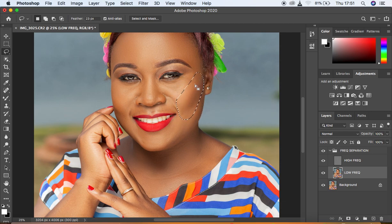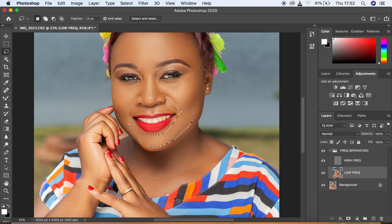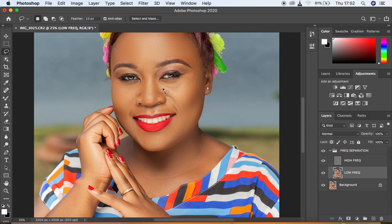So make those selections. You can simply right click and apply the Gaussian blur like that and make a new selection. Every time you're making a new selection, it is automatically going to deselect that particular area you had recently selected. So just do that and select new areas like that, right click and hit Gaussian blur. And if at all you feel the effect is way too much for your liking, you can hit Shift Ctrl F or Shift Command F to reduce the opacity of that effect on that particular area. So let's continue putting this on the nose area too.